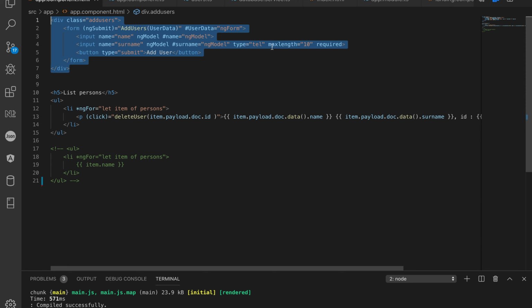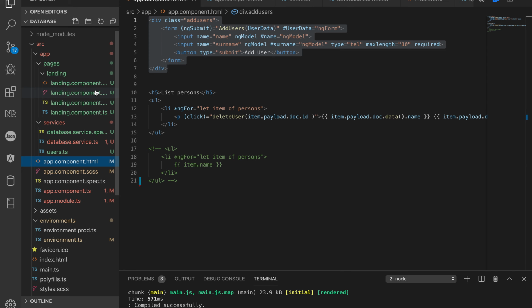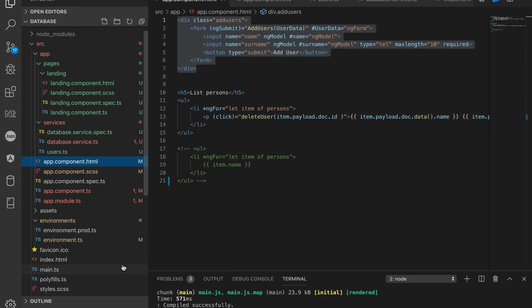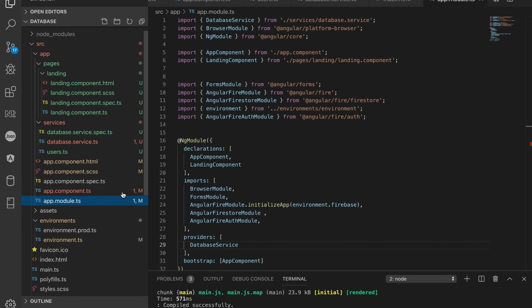So first of all, every time you have to use a new module or a new function of Firebase, you need to edit the app module. So what I did, I went and added the FireAuth module in my app module, so that I can use the authentication method.